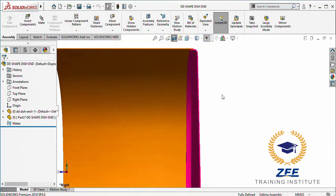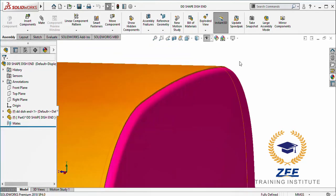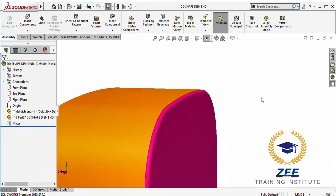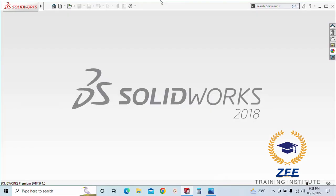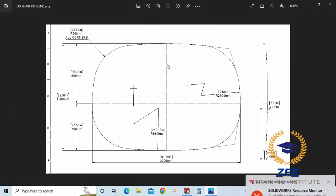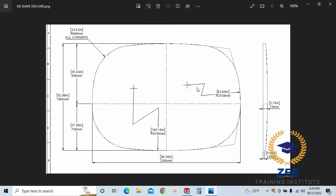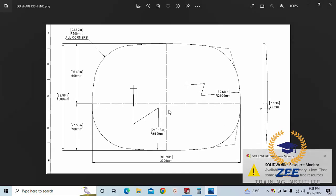All right guys, so let's start. So this is the double D shape dish end sketch. We have to follow these dimensions. So let's start. The width we have is 2.3 meter and the height we have is 1.6 meter.